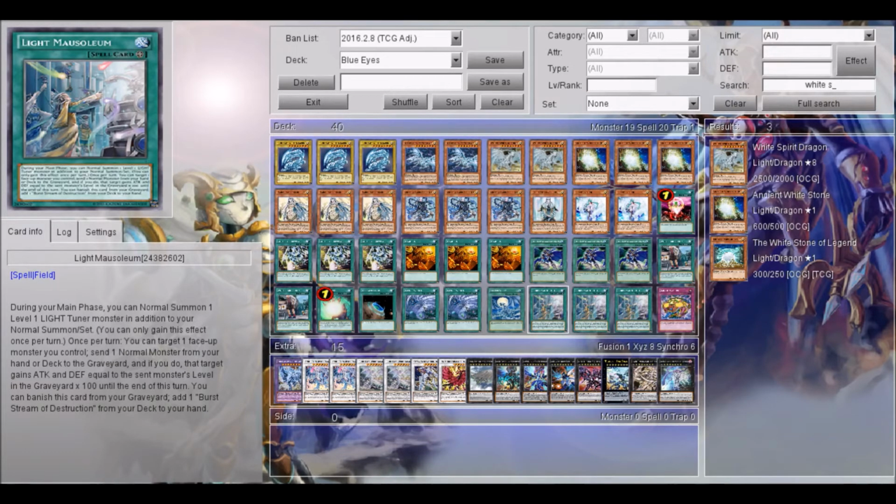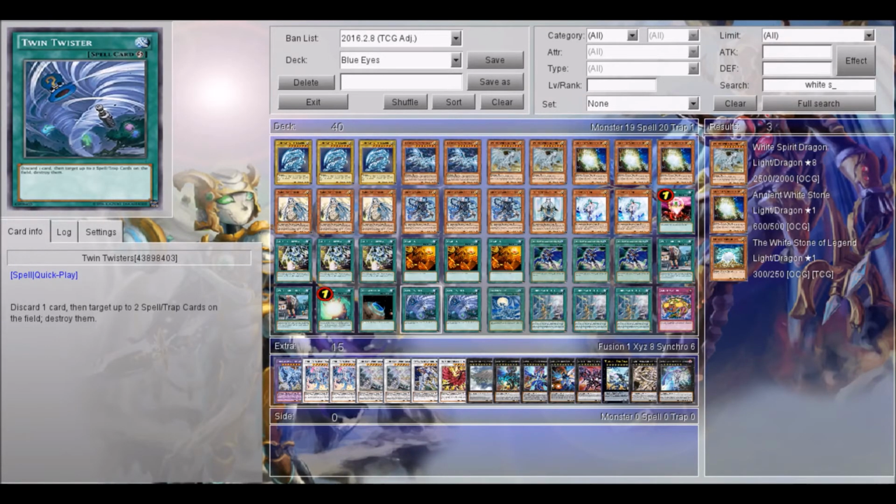That means that your Maiden will have 800 attack, and you'll be able to use this effect and summon Blue Eyes from your deck, hand or graveyard. And go back to Twin Twister now.